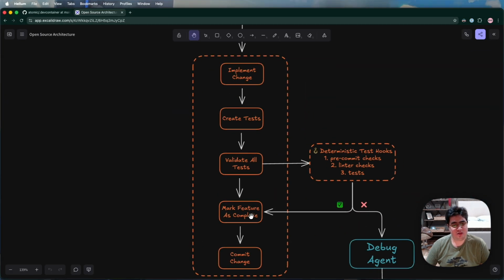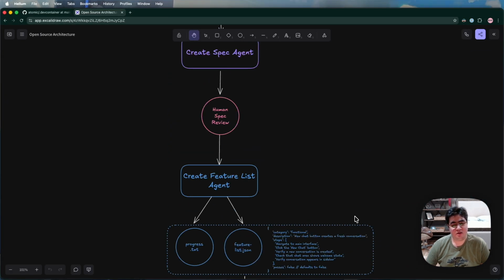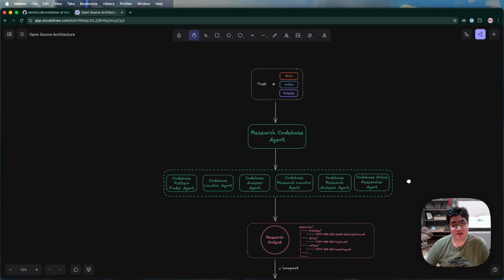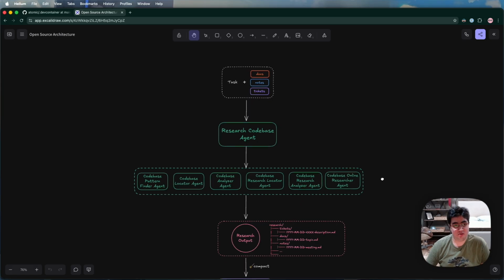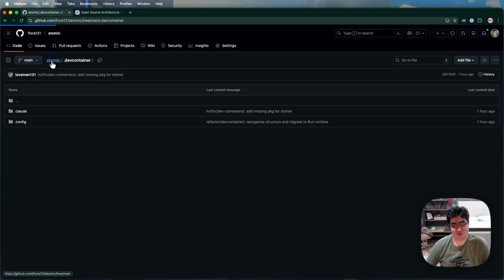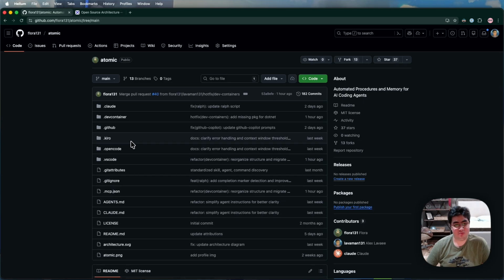But to quickly close out, the core of Atomic is researching, planning, and then implementing a feature with coding agents. And following this principled approach allows, in my experimentation, to achieve much better results when going through complex software engineering pipelines. And I've been seeing these systems work more and more, but I want to emphasize that we're still experimenting, and this is an open source project, so definitely open to any contributions.